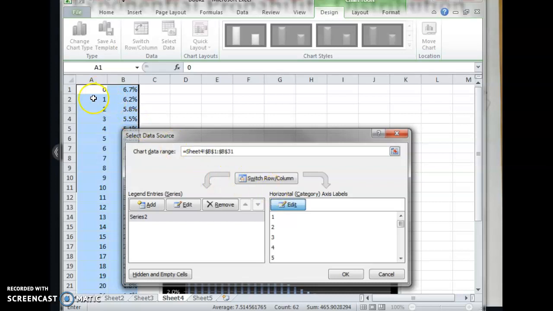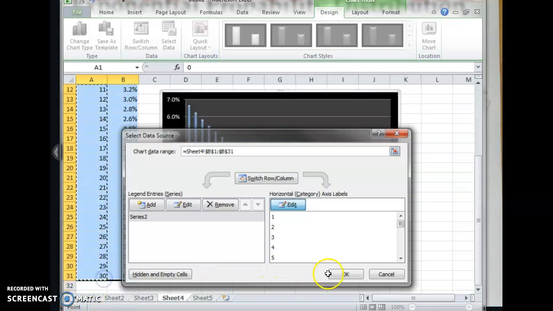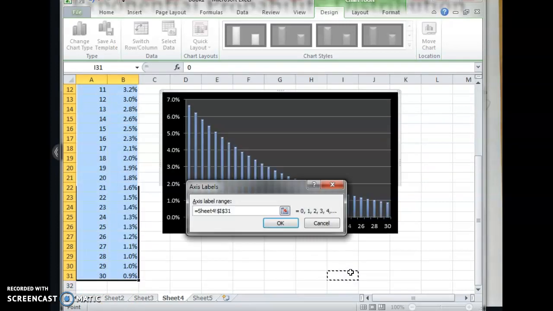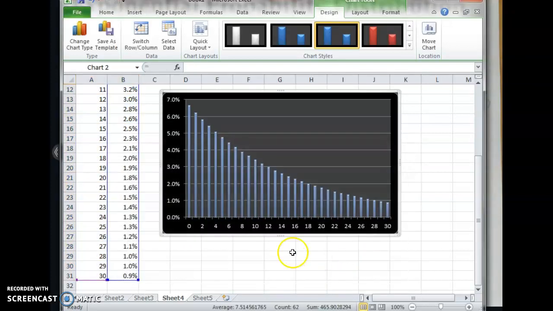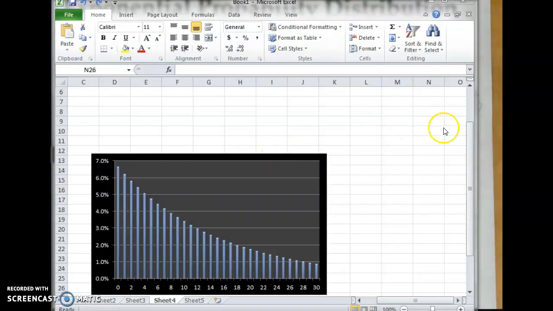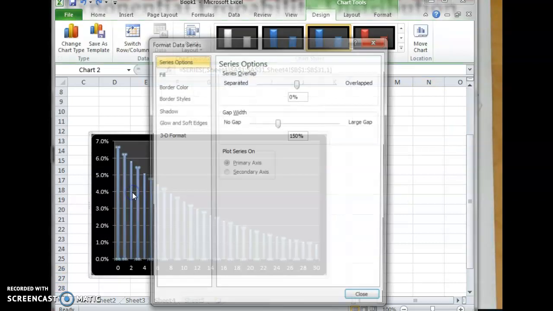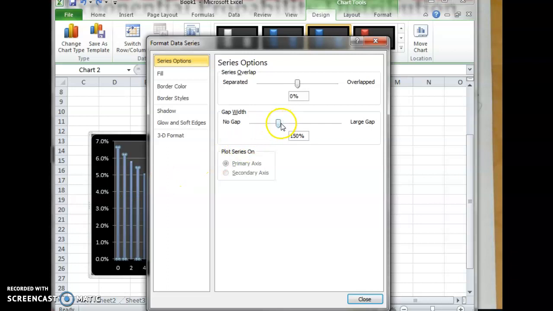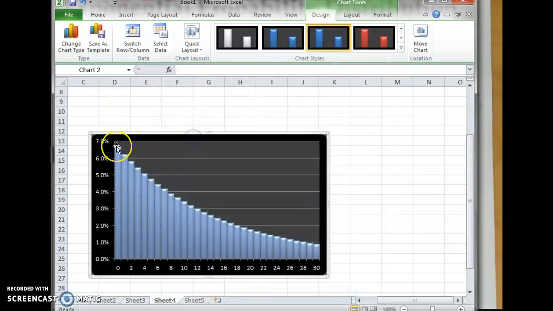and we are going to scroll over this data here. Okay, and click OK. Now, if you do this correctly, you will get the correct denominations. Okay? Of course, we still have gaps, and we don't want gaps because it's a continuous distribution. So we can double click on those bars and tell it no gaps. And if you do it correctly, you have your exponential distribution.